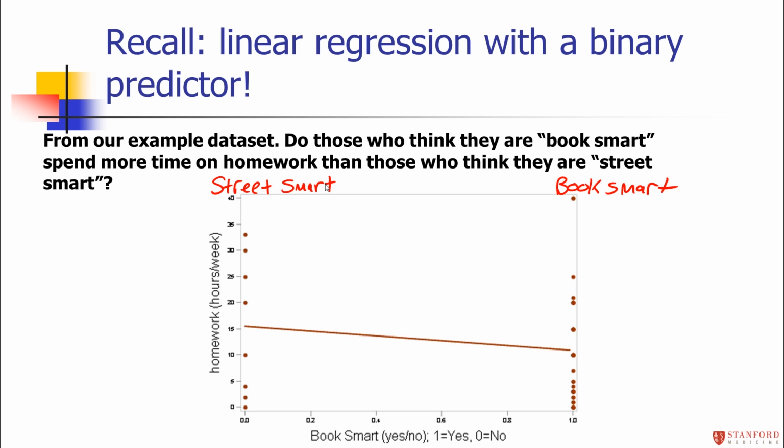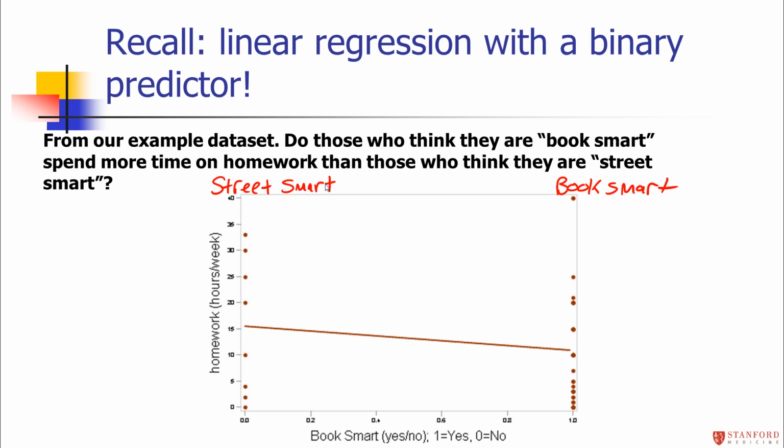This analysis, this graphic that I'm showing you here, actually coincides with a linear regression. So the way I've set up the problem now is I've got a binary predictor variable and a continuous outcome variable, homework. And we could model this with a linear regression using what we talked about last week. When we have a binary predictor, it's a very simple linear regression, right? That line is just you connect the mean for the street smart group with the mean for the book smart group. And if you connect 2 points with a line, that defines a line. And so we end up with a very simple line.